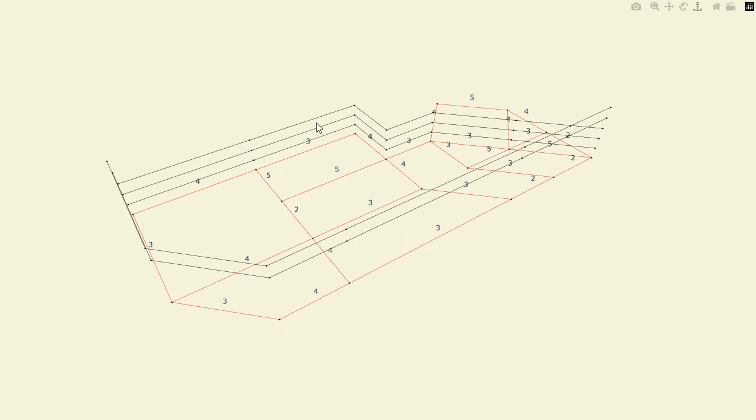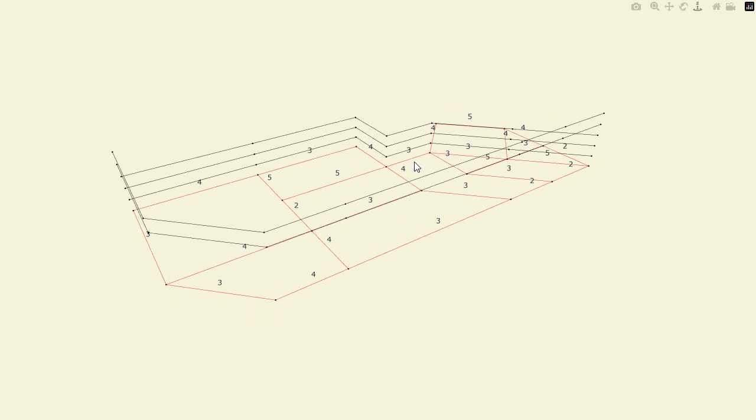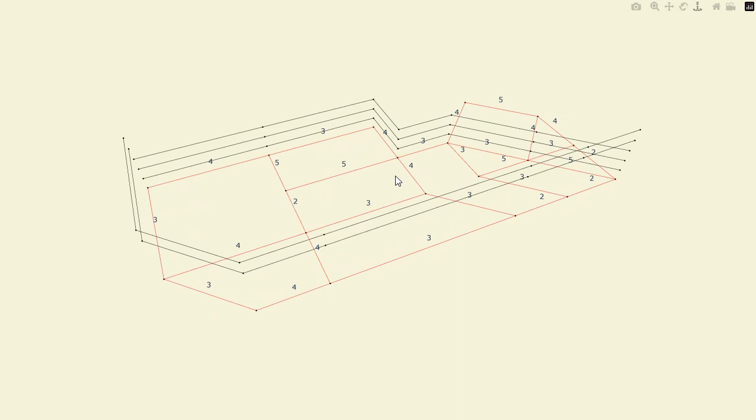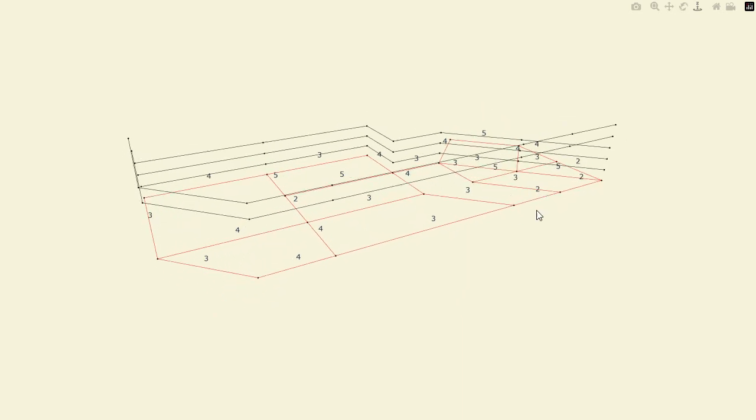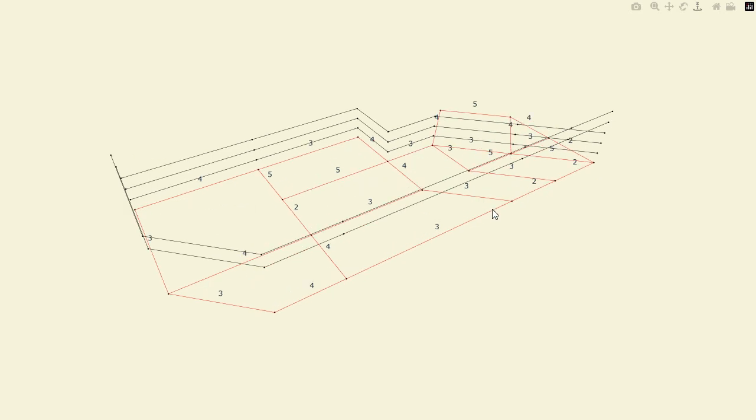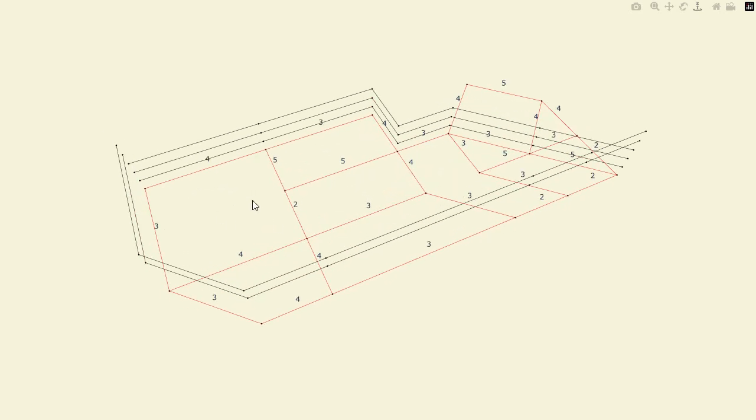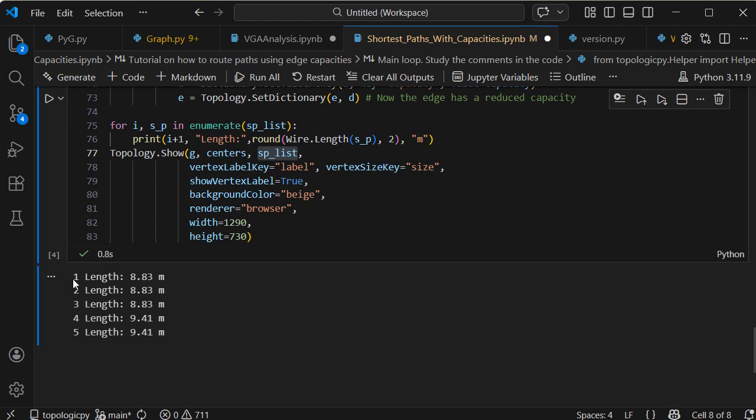So you can only have 3 paths here. And if it had more, it would work more. And here, of course, the bottleneck is 2, so you only have 2, so it can only do 5 paths. And if you go back to the output, you'll notice that it was only able to find 5 paths out of the 7. So 2 were not able to go through.